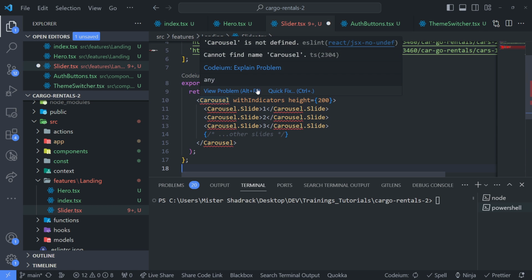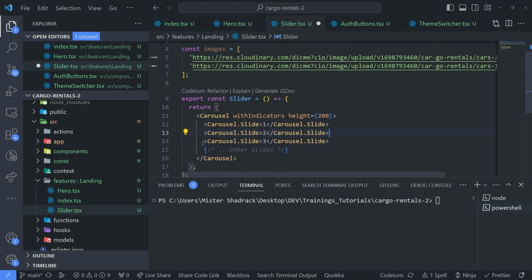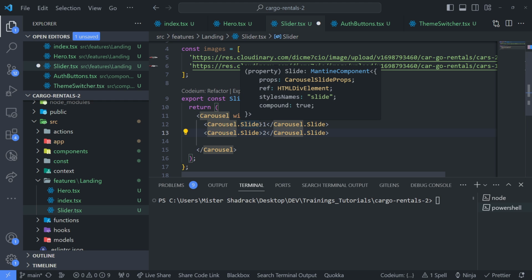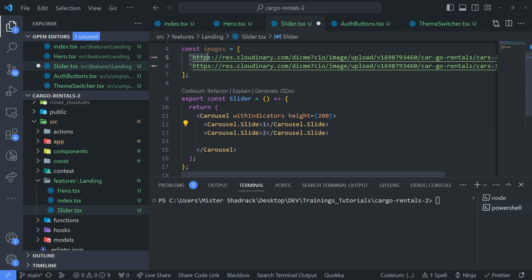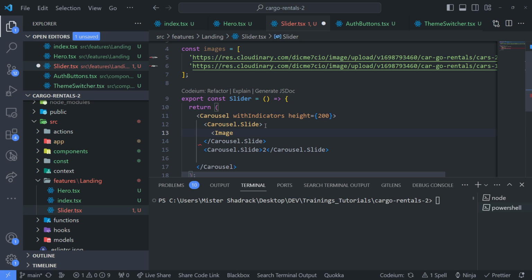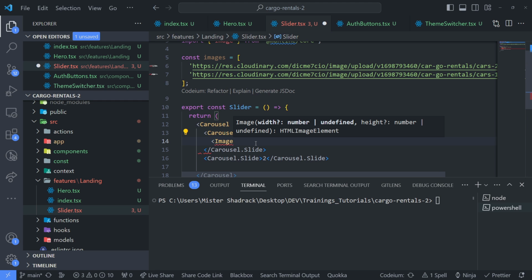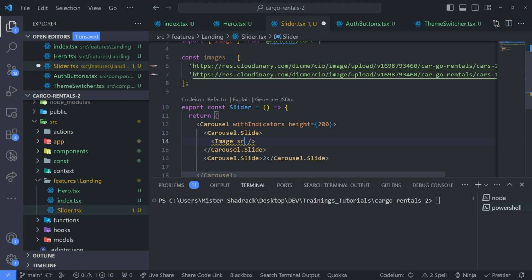So we have carousel, which I'm going to import, and that should resolve the import issue. Inside we do carousel.slide, which is basically going to be the slides we are going to have in our carousel, right? So inside our carousel slide, we are going to have our images. I'm going to use the image component from Mountain. So let's use the Mountain one, and with the image I'm going to have src, which is going to come from here, right?